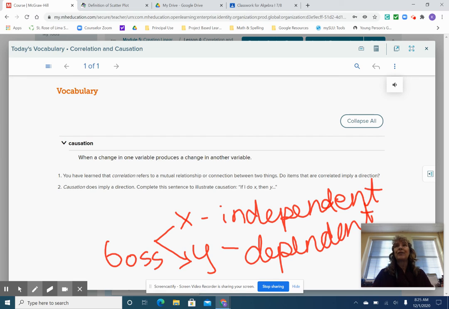Whenever you have a different x variable, you're going to have a different y variable. So you can also associate with tables. Correlation is the same way. Y has a correlationship with X because there's a direct relationship with it.